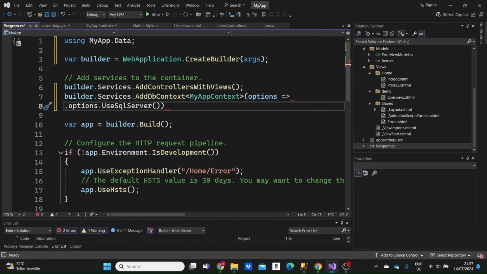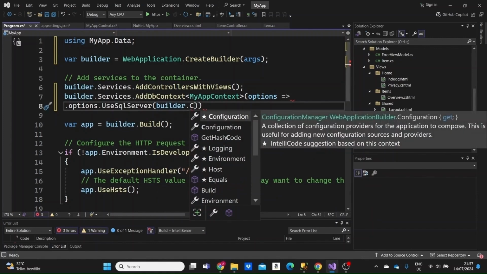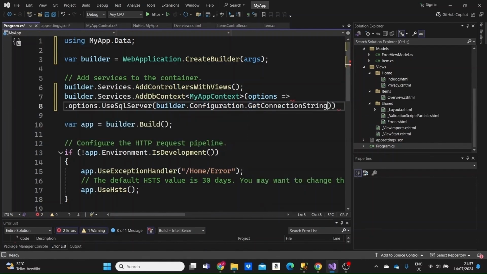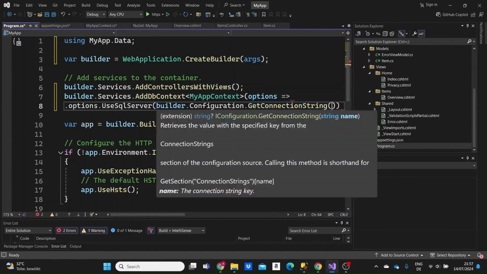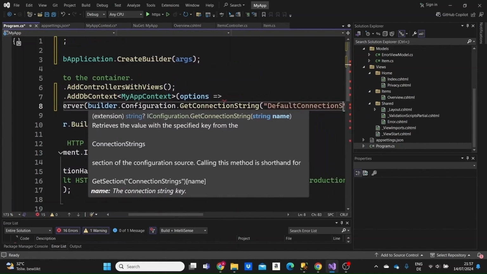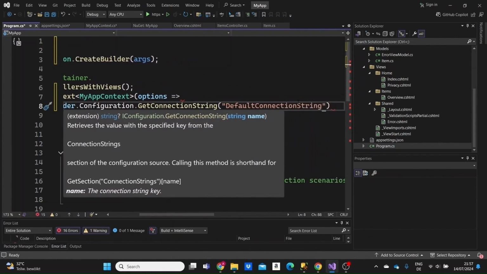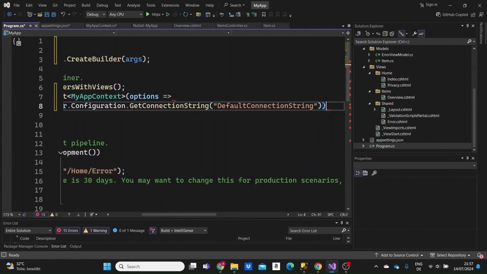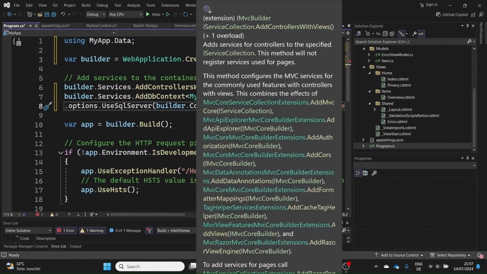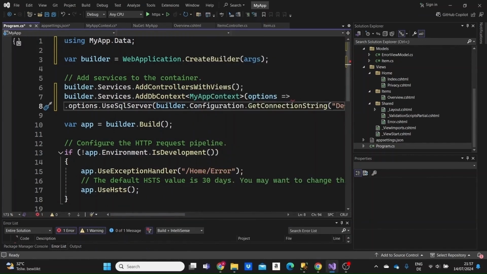And inside here we need to access our connection string to get the location of our database, builder.Configuration.GetConnectionString, and we need to input here the name of our connection string. Just close the parenthesis here. So basically we are writing a service to connect our context with our database here. Just let me remove this dot here.